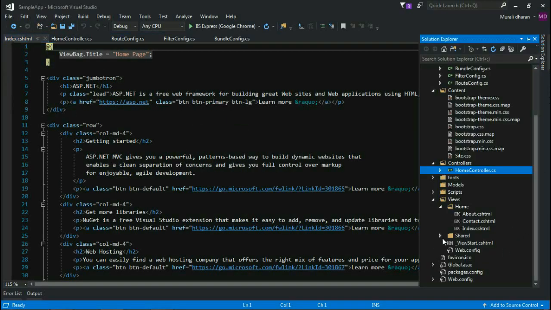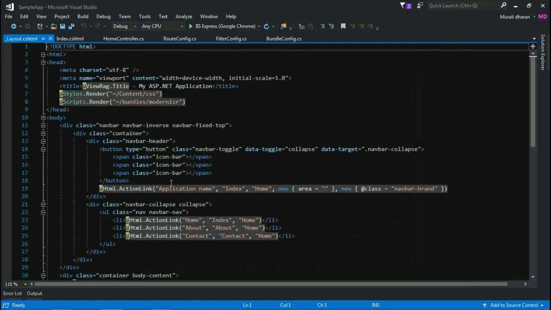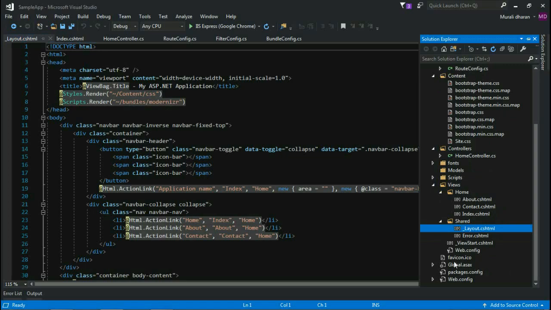Then the shared folder. The shared folder is a common place to create all your common HTML pages for our application. Here you have layout. Layout is a kind of master page. I will cover that topic in the next video. Then you have favicon out here. Then global.asax.